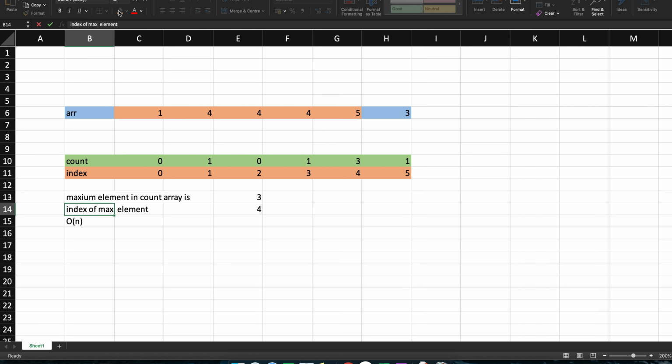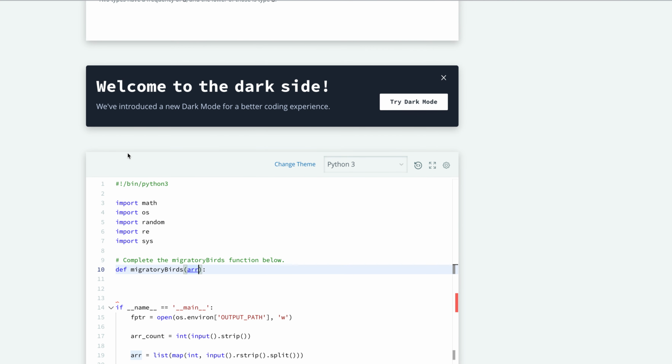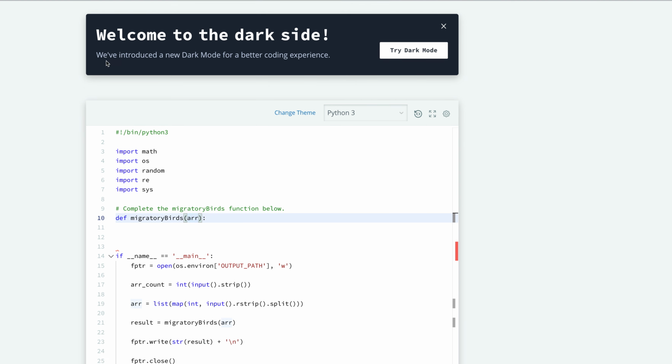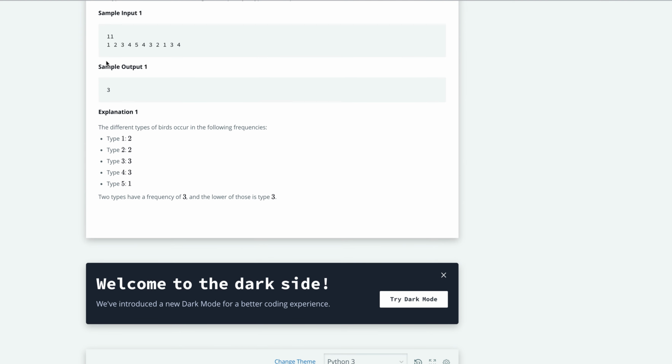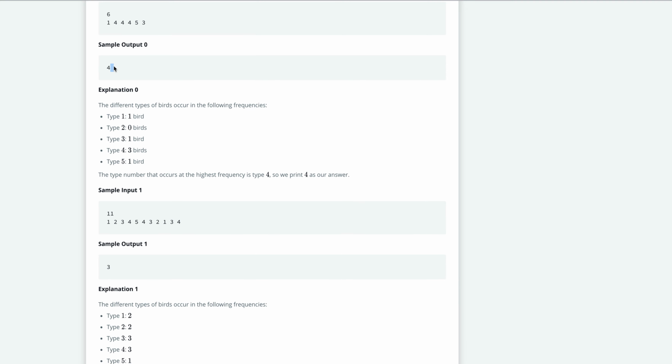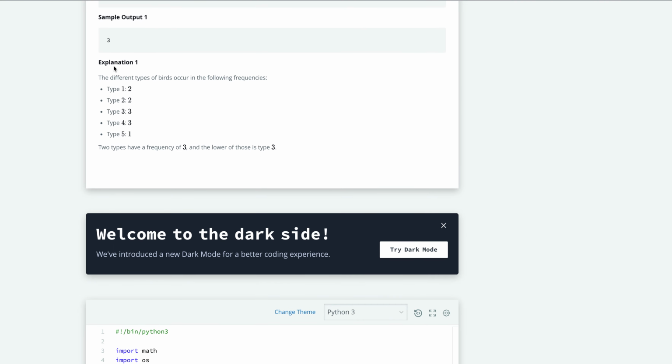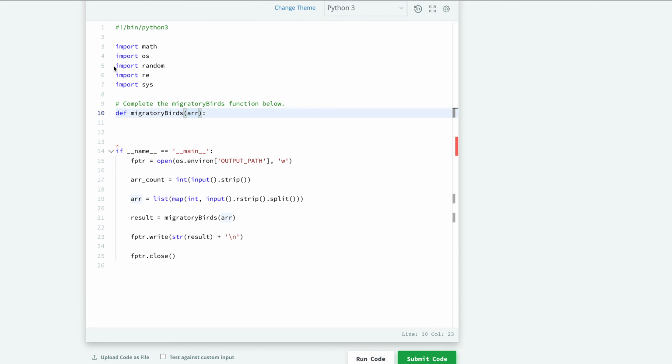If you don't know what big O of n is, it doesn't matter. When we practice sums like this, we will get to know what it is. If you see, the answer is 4, and here also the answer is 4. So we will write the program for this.